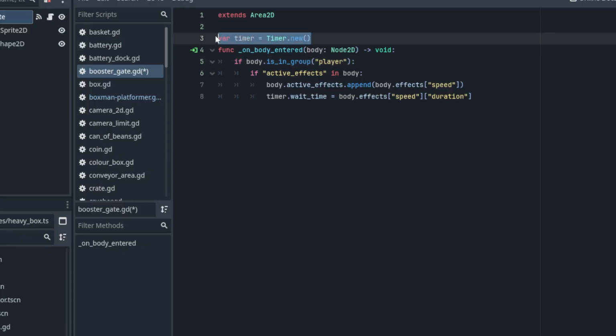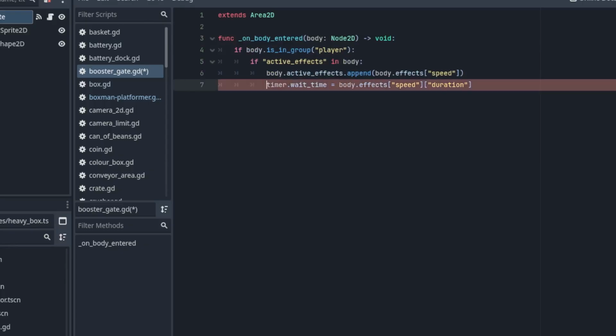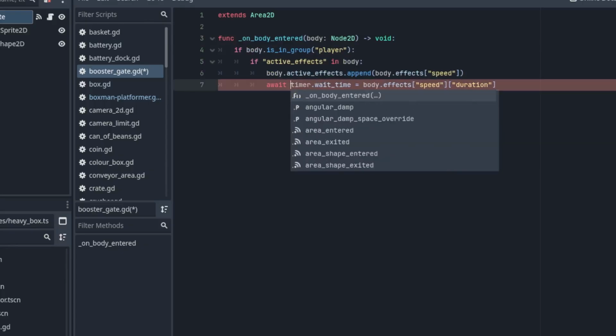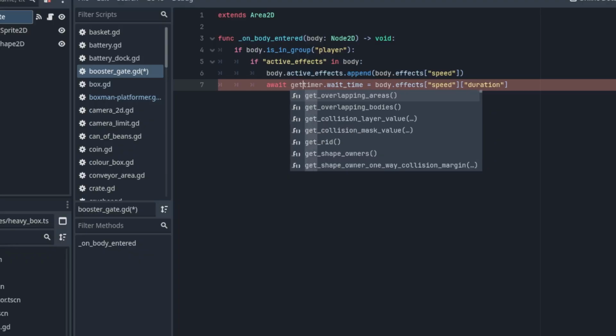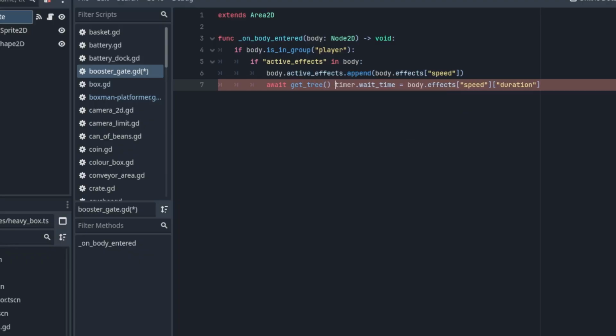And we should probably remove this variable. And then we put await. Await, and then we put get tree, and then we put dot create timer. And then does this work? Yeah, guys, I'm gonna do a bit of the behind the scenes stuff here and figure it out by myself. So I'll be back in like, I don't know, 10 minutes anyway, bye.